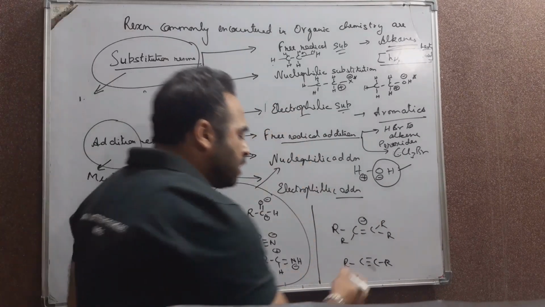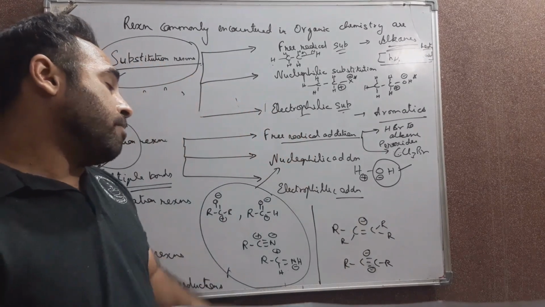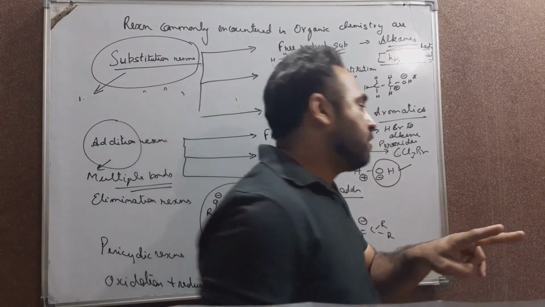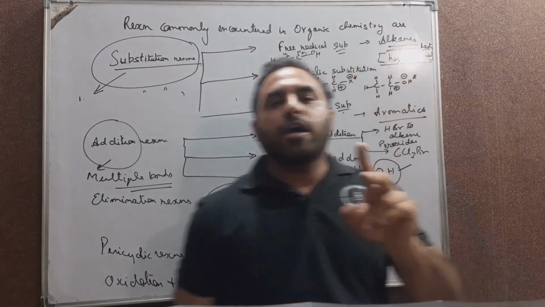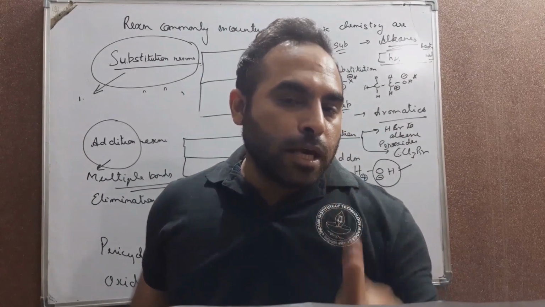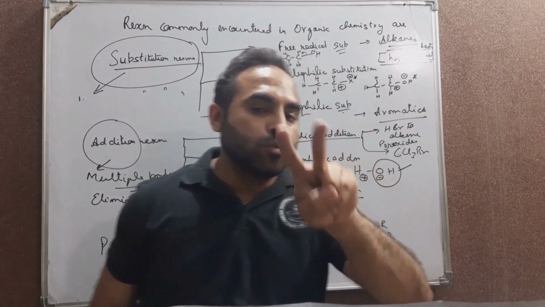Okay, so here there are two negative charges, like these pi bonds. One negative charge consists of two electrons. Keep that in your mind. A free radical does not have any kind of charge because it has only one electron. A negative charge signifies a lone pair, meaning there are two electrons.